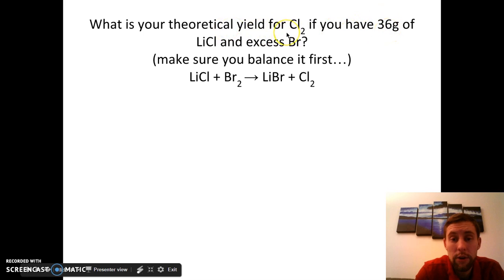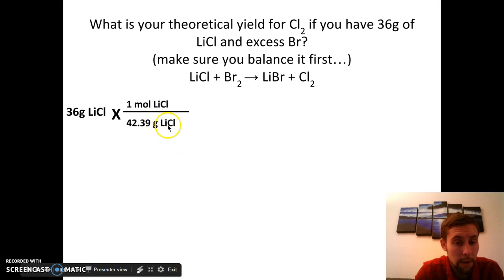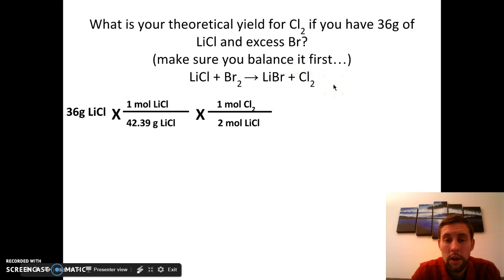And then on the theoretical yield, which is how much in theory you can make when you solve it, for chlorine. So we're going to start with what we're given, 36 grams of lithium chloride, and turn that from grams to moles using its molar mass, lithium plus chlorine. Go from moles of lithium chloride to moles of chlorine gas using its mole ratio. So there's 2 moles of lithium chloride. Oh, didn't balance it yet here. There's obviously a 2 here and a 1 here. My pen doesn't work. But if you balance it, you should get 2, 1, 2, 1 as the balancing numbers.